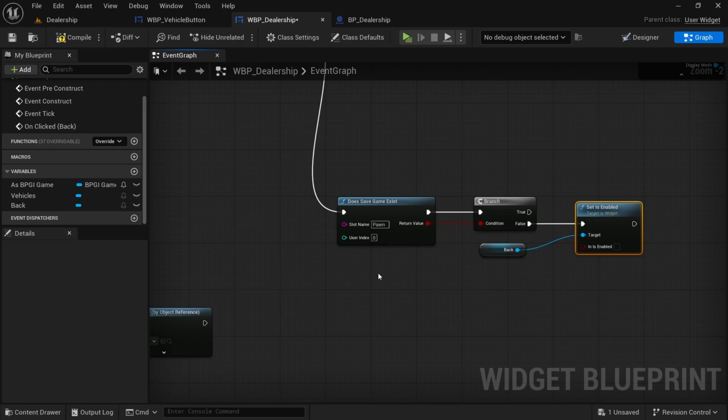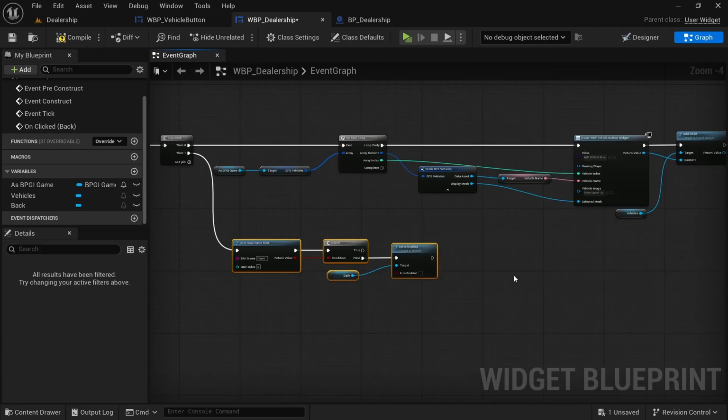So we only want the back button to work when the player already has a car. So for the first time the player goes to the dealership, they shouldn't be able to go back. And then once they have purchased their first car and they want to go purchase their second car, then at that point you will be able to use the back button. If you don't have enough money to buy the car that you want, then you can go back and come back at a later time, but at least you will have a car at that point.